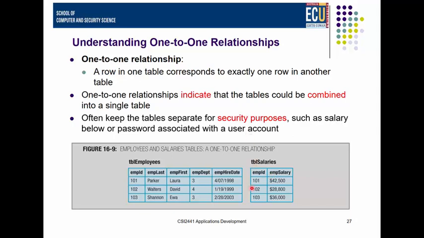So that's why we may sometimes split information that belongs to one entity. We know that this information belongs to this entity, but we kept it in a separate table to fulfill certain objectives. One of the objectives could be security reasons. So this is one-to-one relationship. Against one employee, there will be one salary.